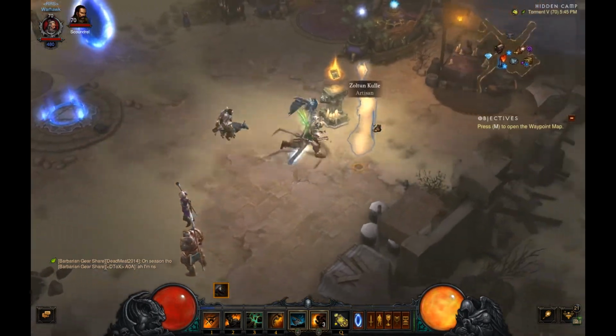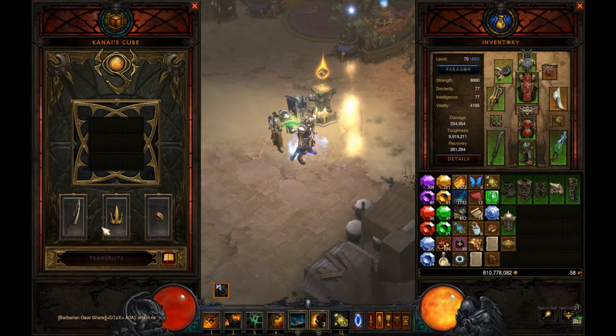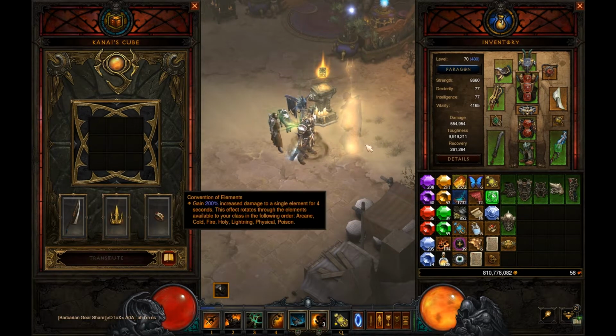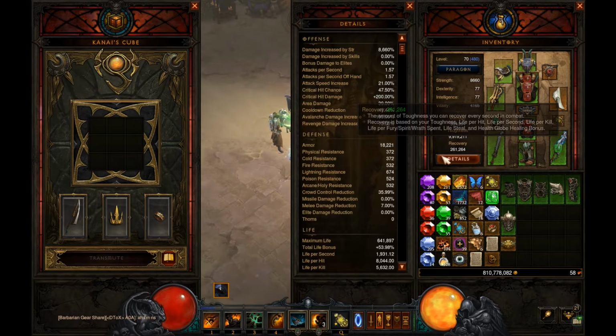But for the cube, we've got Blade of the Tribes, Warcry Threatening Shout, cause an avalanche and an earthquake. It's just for damage purposes. I actually maybe used it once, not very much, but you can. Lyric's Crown, double the cooldown reduction helm, so I have a total of 48.44.